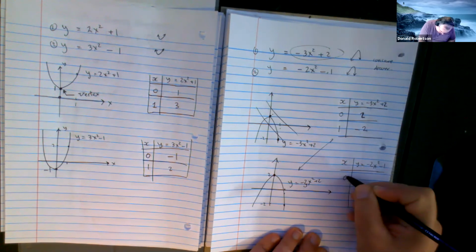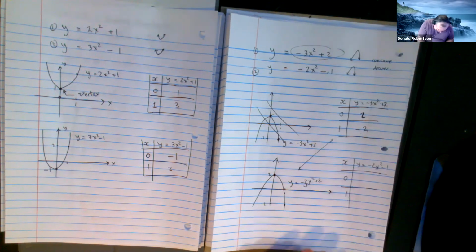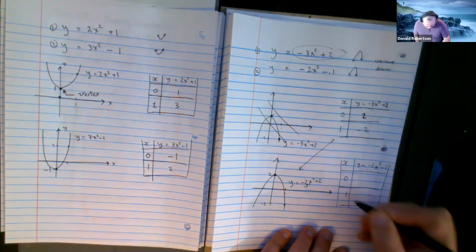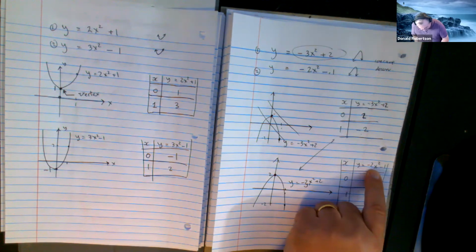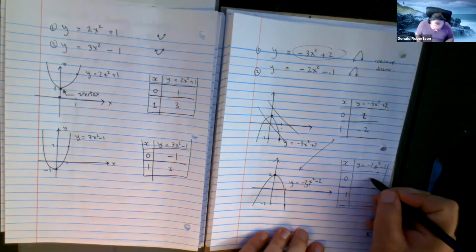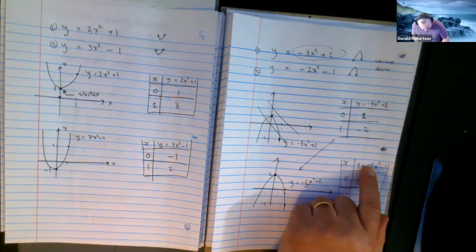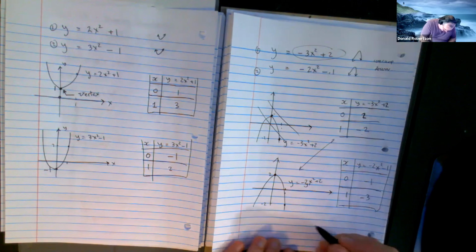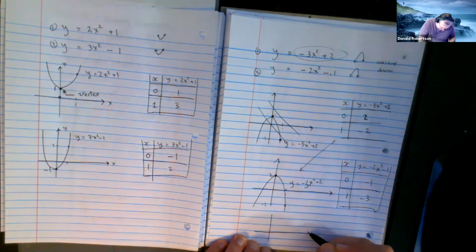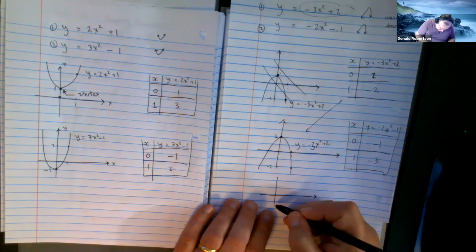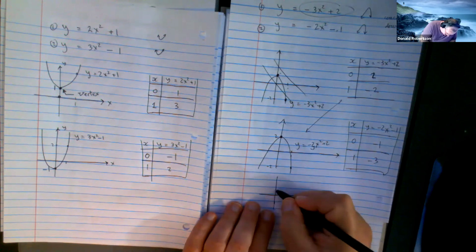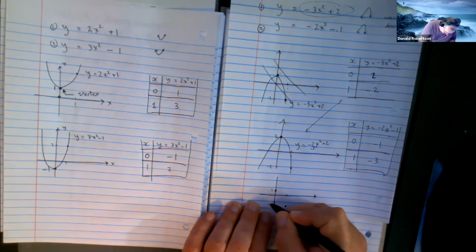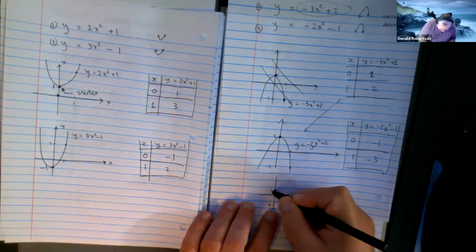I'm going to pick 0 and 1. -2 lots of nothing squared, still nothing. Take away 1 gets you -1. -2 lots of 1 squared is -2. Take away 1 more, you get -3. This guy here, gonna have to cheat a little bit. Can we pretend that's 0, 1, and that this is 1, -3? So my guy would look something like that.